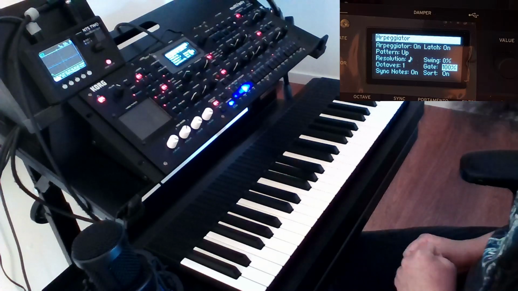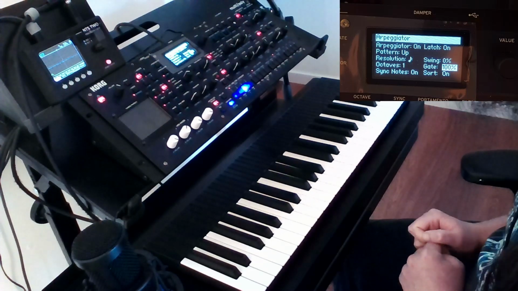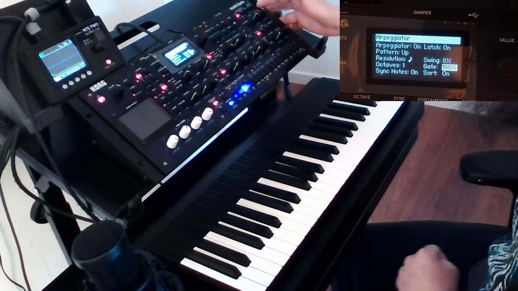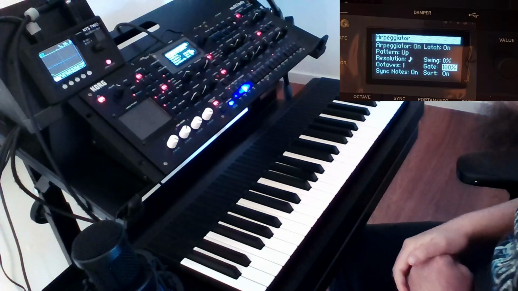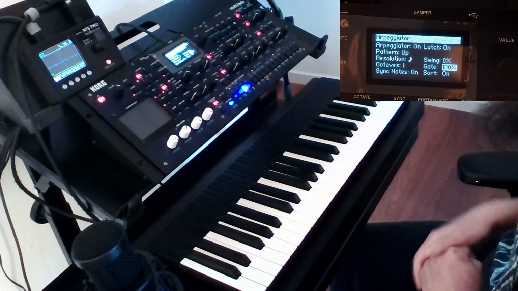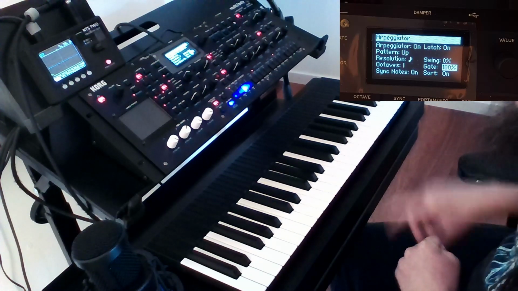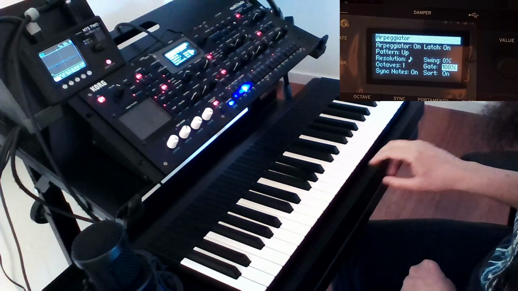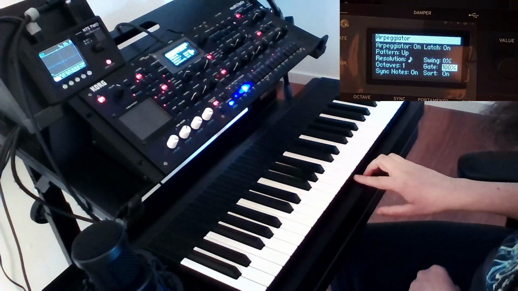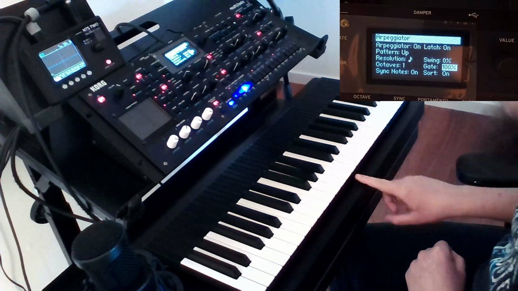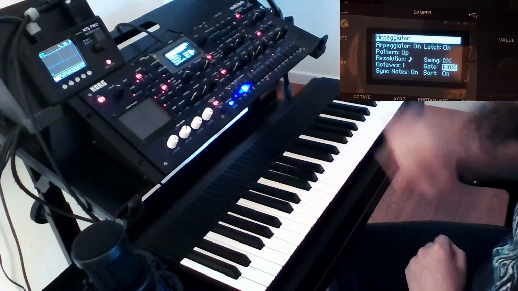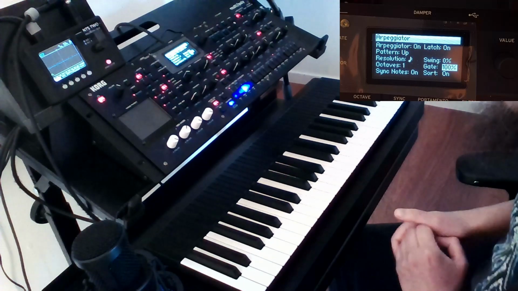So what I want to do is only play the effects when I'm not playing the ratchets. What's really simple is to just apply the polyphonic aftertouch here to control the mix, and that would work.